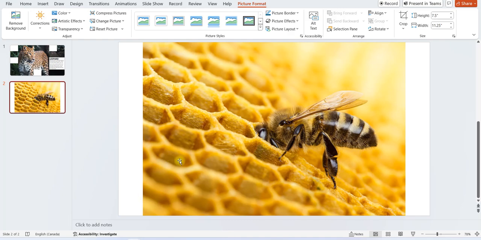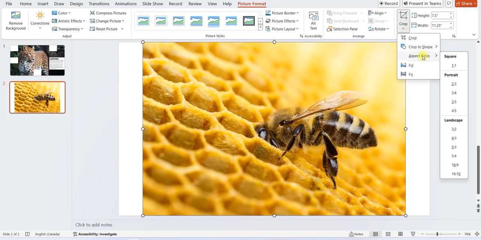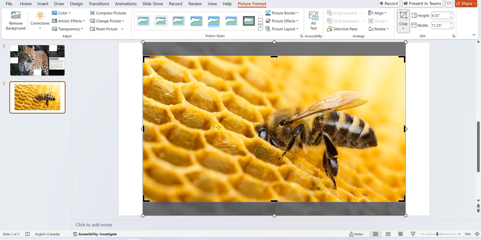So first step, of course, is going to be cropping it to the aspect ratio 16:9, and you find that in picture format, size group, crop, and the aspect ratio, second from the bottom, 16:9. If you like how it looks, we can leave it there.